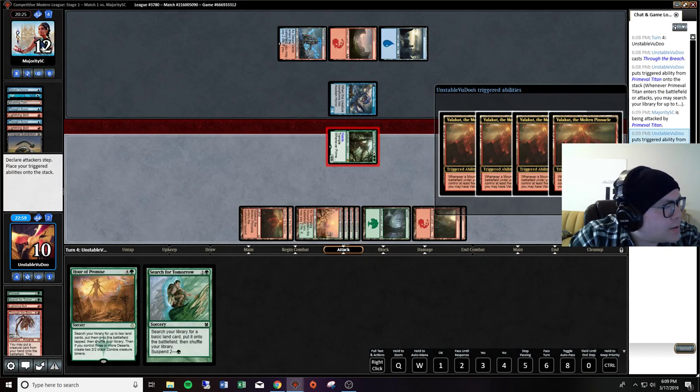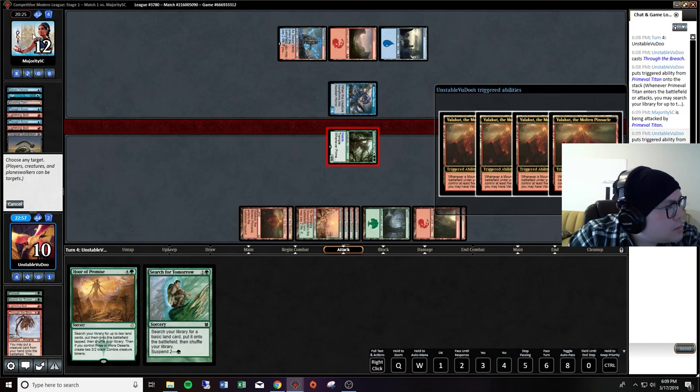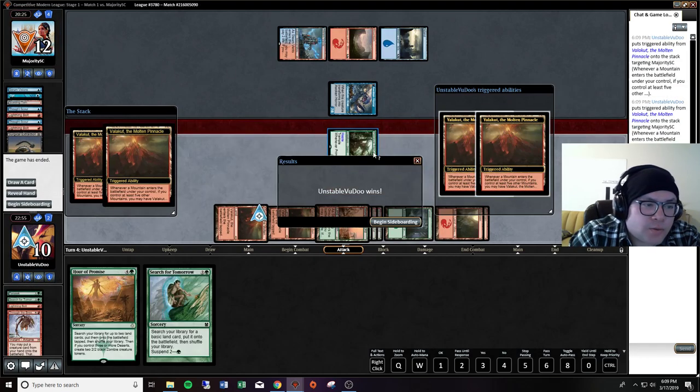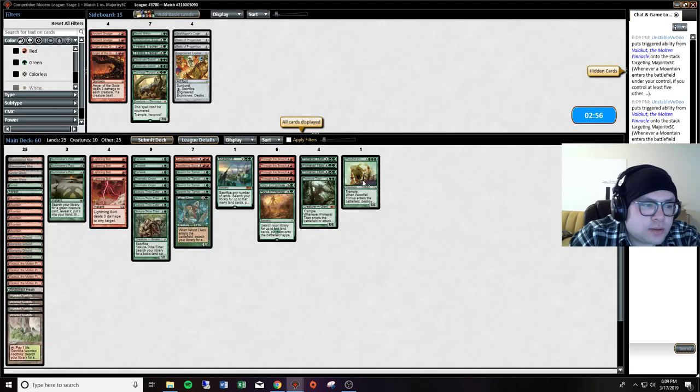So then this is going to allow us to deal 12 damage to our opponent, plus if Titan Swing will itself, we'll do another 6, so opponent's done there.